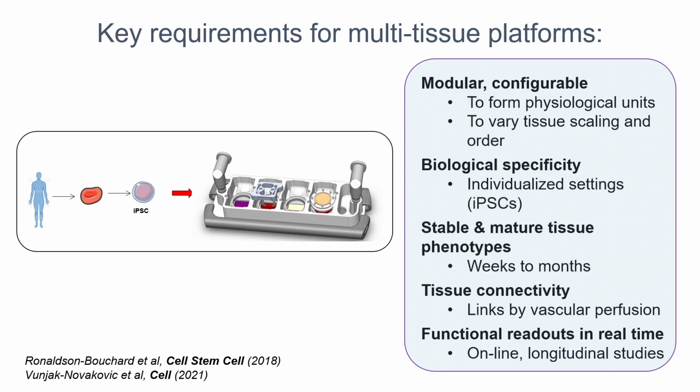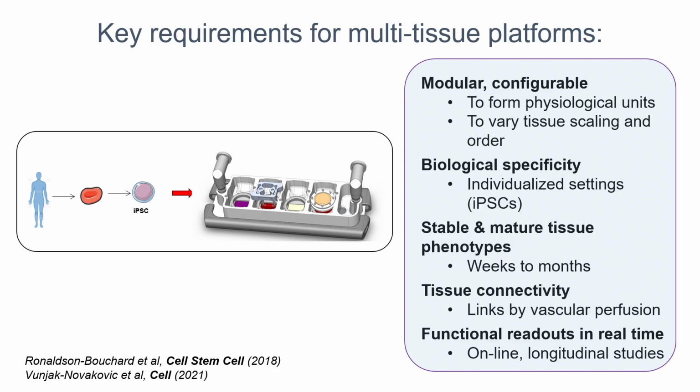So we started with a month, now we are at several months, and there is some anecdotal data that we can keep tissues in culture for 6 months, and in one instance even 9 months, along with the tissue connectivity. And then finally, an engineering requirement: in order to do dynamic studies, longitudinal studies, to introduce disturbance and see how the tissues are responding, you need as many functional readouts online that are done non-invasively as possible. So this is our wish list. How do we do that?